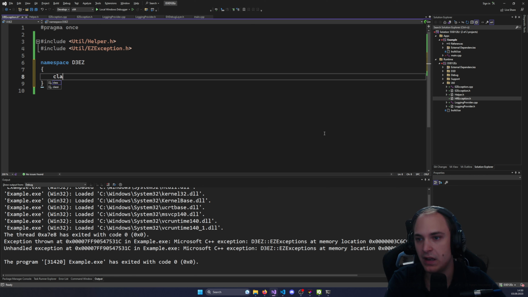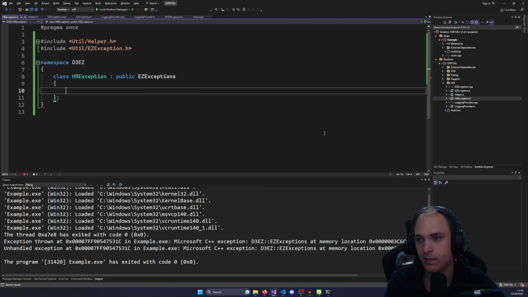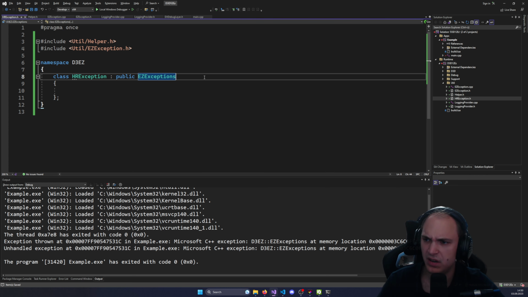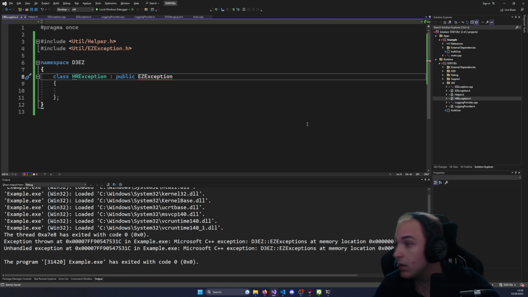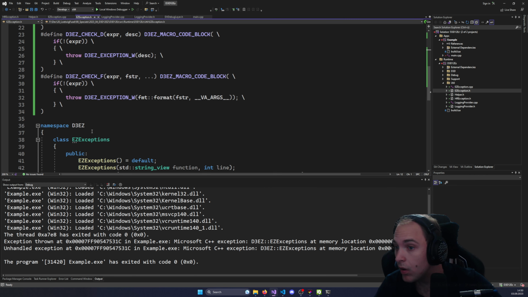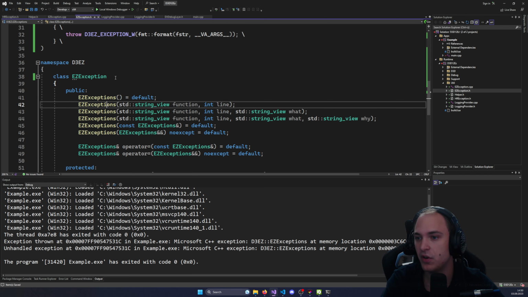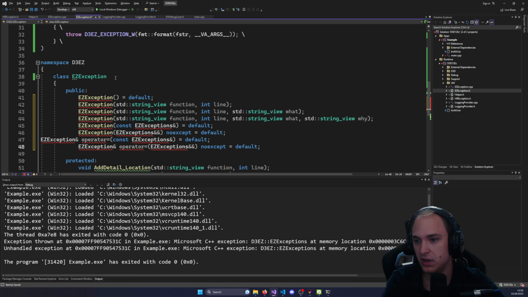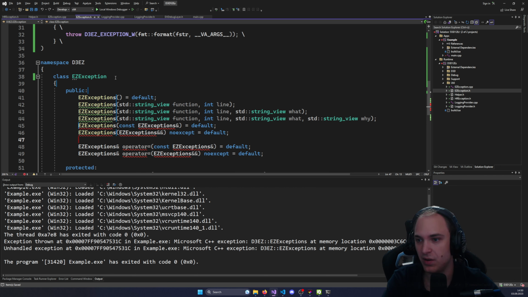Then we're going to have a class HR exception, so public is exception. Exceptions? Why did I use a plural? Because my save didn't work and I pressed Ctrl S. Let's remove the damn. That is not how I intended to do it.